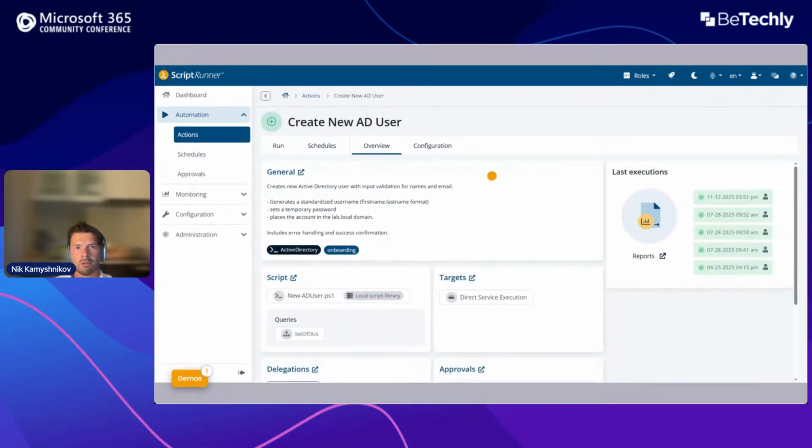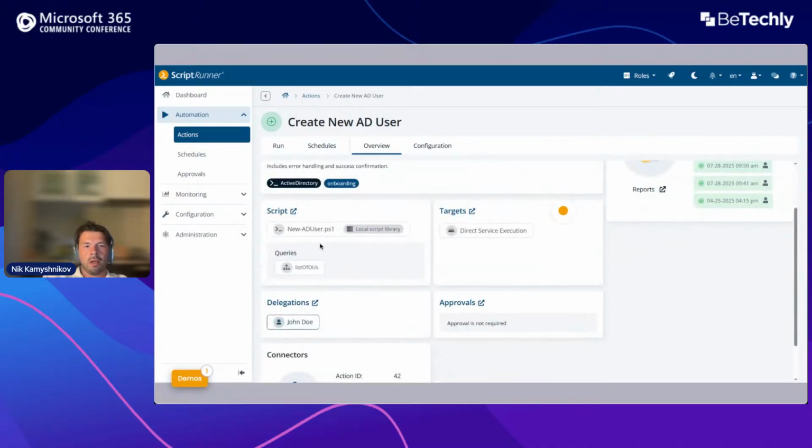Different components of automation are, first of all, general, which is documentation for your script. Documentation exists for software programs, but when it comes to scripting, lots of developers tend to skip that part. Another part is the script itself. We are using a reference to the Git repository that is also stored here.